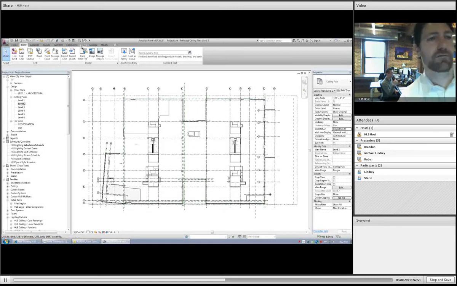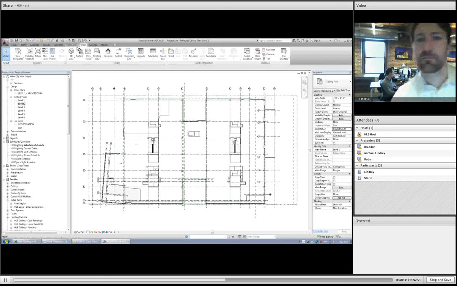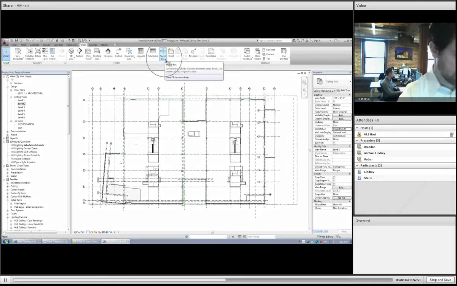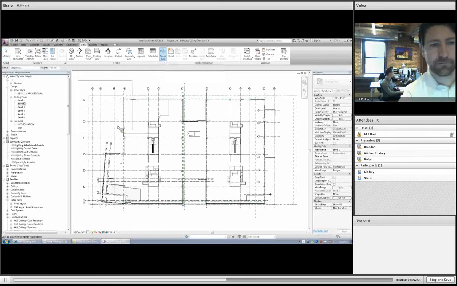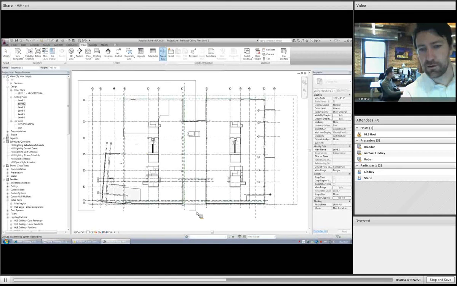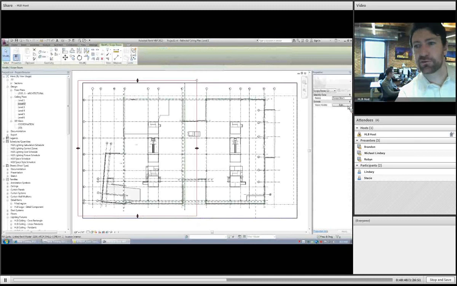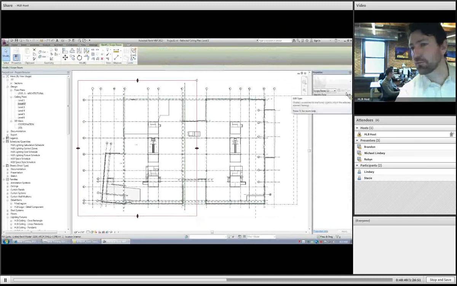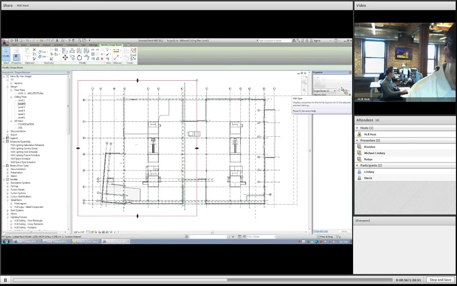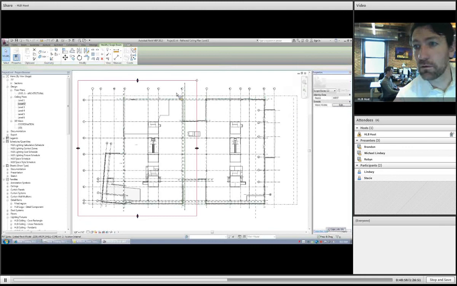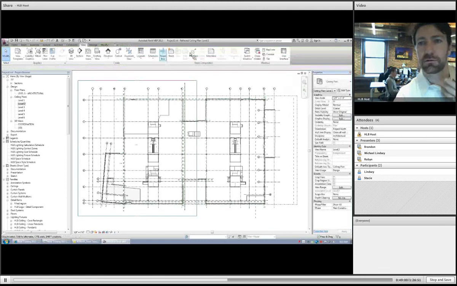Off of your View tab, we'll go to Scope Box, and it's like drawing a rectangle, upper left to lower right, and we'll overlap somewhere here in the middle. We'll do 2 of these. One Scope Box, you can name it while you're working on it. In this case, I'm going to call this West. We'll do another Scope Box that will be East with slight overlap.